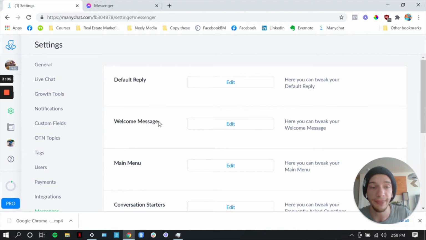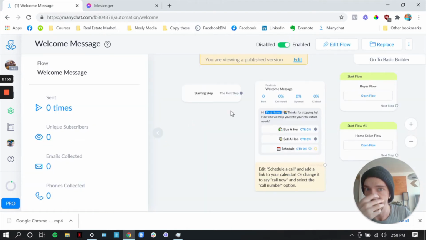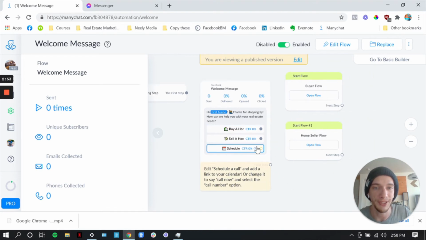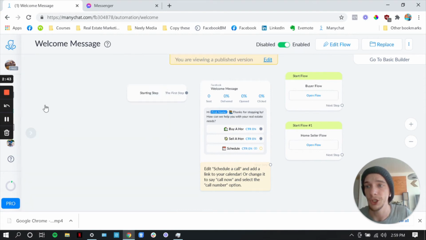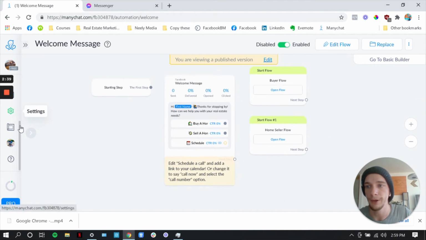Now I've already got that set up for you on the template, but just to show you what it looks like, you click edit, and then this is the first thing they're going to see, and you can create your own thing here. You can make this say whatever you want to say, but I like to have just a little menu thing come up so they can either buy a home, sell a home, or schedule a call with you. And so now that you know that, that's the basic, really important stuff. Let's go through and create that home buyer bot as an example.